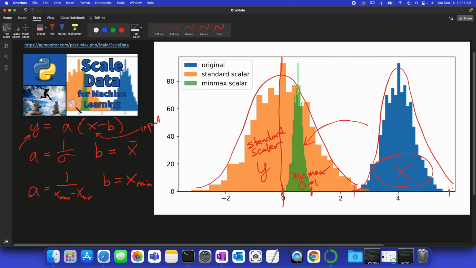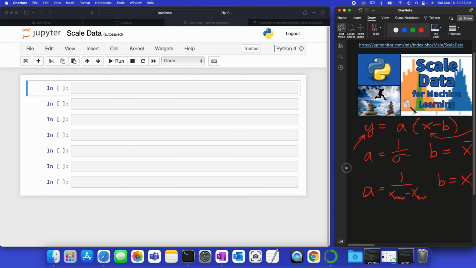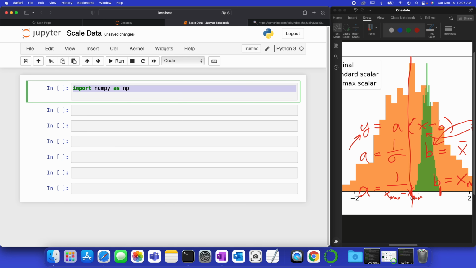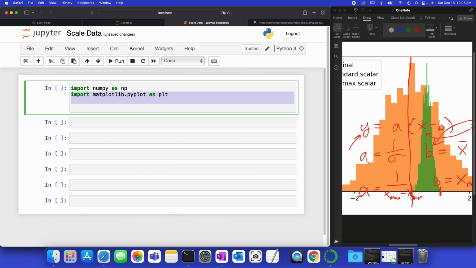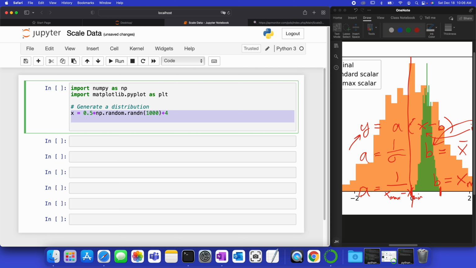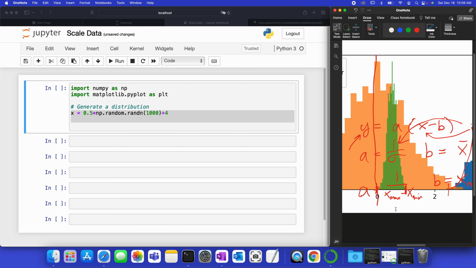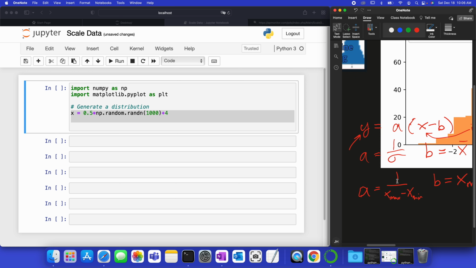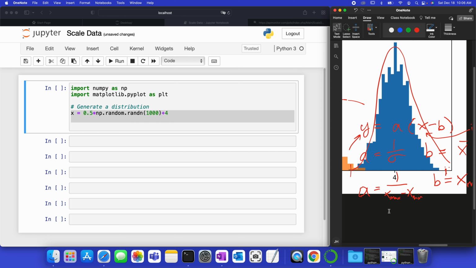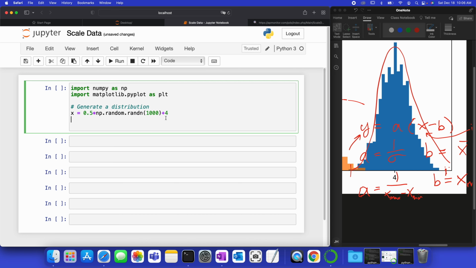Okay, so what we want to do now is go ahead and just try some of this out in Python. And we're going to first of all just create these distributions with some data. So I'll just go ahead and import NumPy and matplotlib, and then we'll generate a distribution of data. So I'll just create some random values. This is going to be normally distributed values, this is going to be this blue right over here. I'll just show this to you right here. Okay, there are our blue values that we're going to generate with this random number generator.